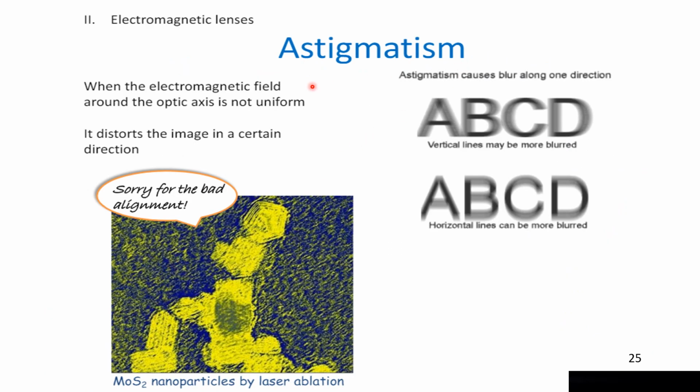Another defect is astigmatism. It occurs when the lens of the eye has an abnormal shape. This is basically due to the abnormality in the lens shape, which causes distorted, blurry vision.